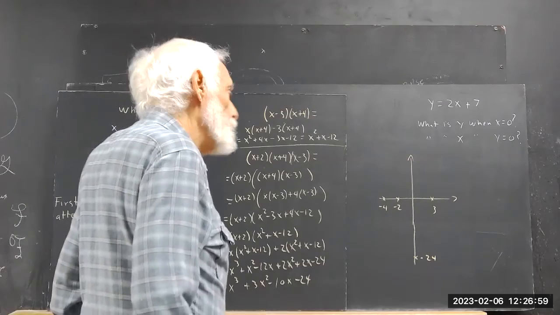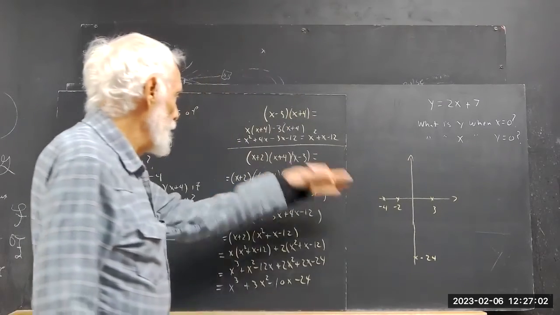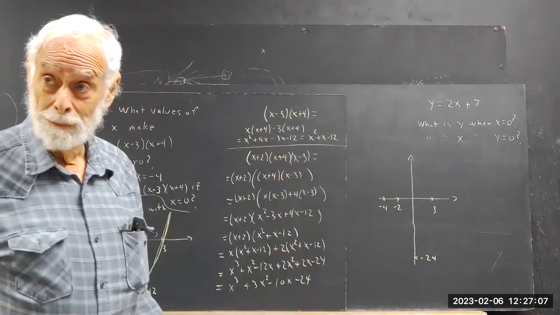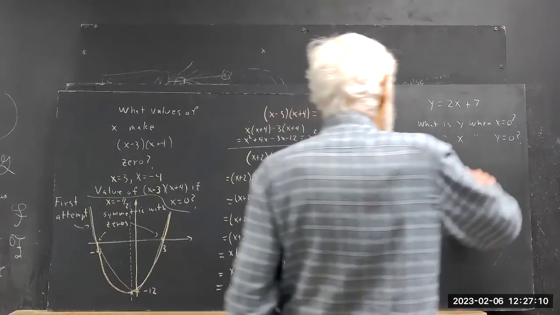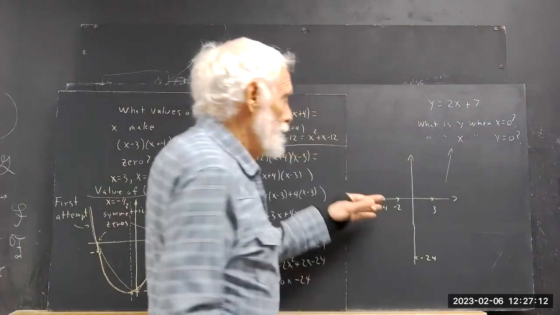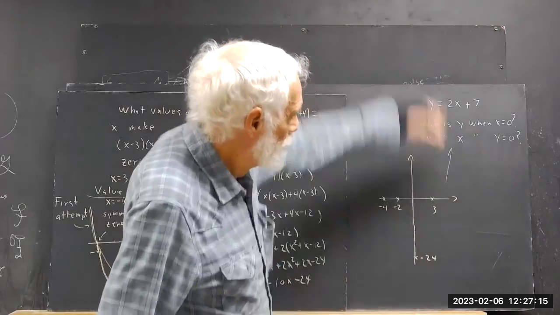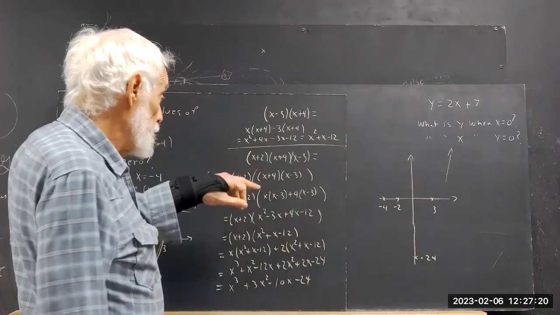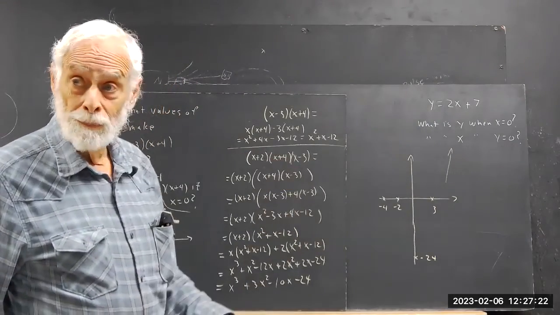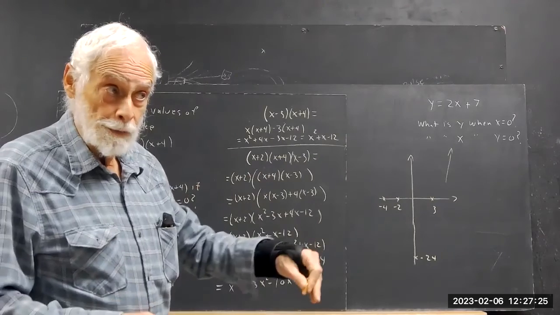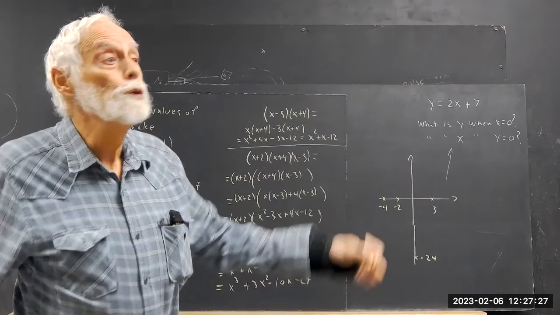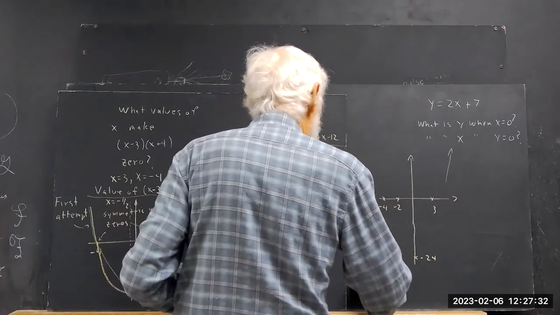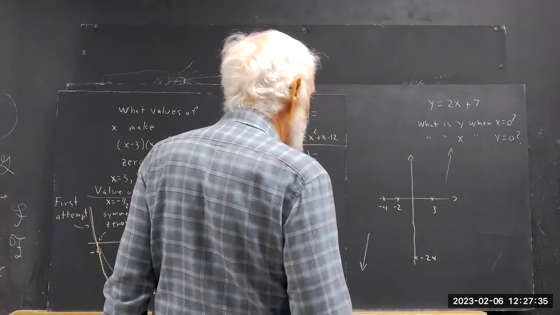Another thing we can say is, if x is a really big positive number, all these are positive, so they're multiplying 3 big positive numbers. If I multiply three big positive numbers, I get a really big number. So when I get out past x equals 3 here, the graph is going to go way up. And if x is a big negative number, then all these are big negative numbers. If I multiply three big negative numbers, I get a huge negative number. Three negatives make a negative. So our graph goes down like this.